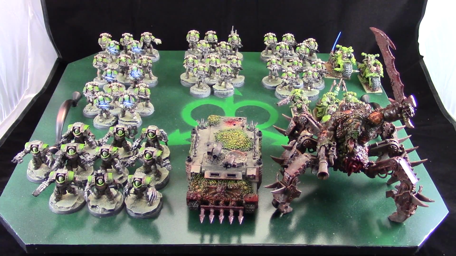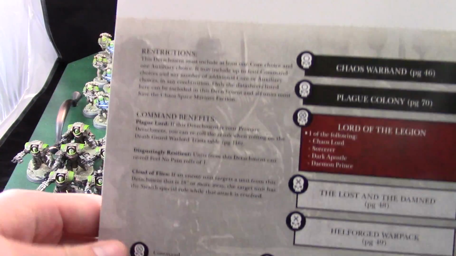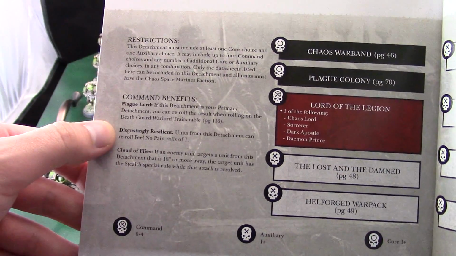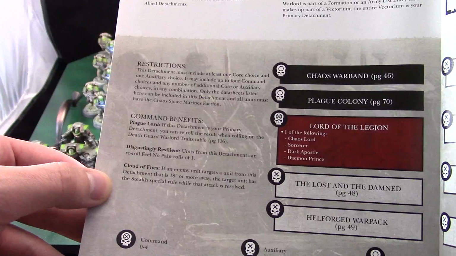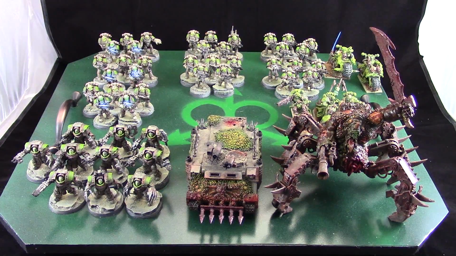So we're gaining this, again, I'm just going to show you very quickly. The biggest thing being rerolling 1s in our Feel No Pain, and Cloud of Flies, very good for things like Bikers. When you jink, you're going to get +1 to your jink. Very good to have that as just a little extra layer of protection.